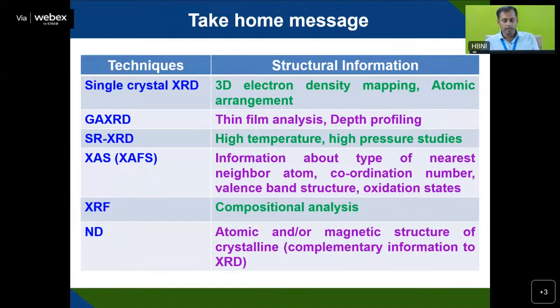So, so far we have discussed the diffraction techniques, and in the next class we'll discuss the scattering techniques, mainly small angle neutron scattering and small angle X-ray scattering. In X-ray diffraction or neutron diffraction, your theta is quite large, but in small angle X-ray scattering, your theta is a small, low angle. How you can get the particle information and the ordering information, those types of information we'll study in the next class.